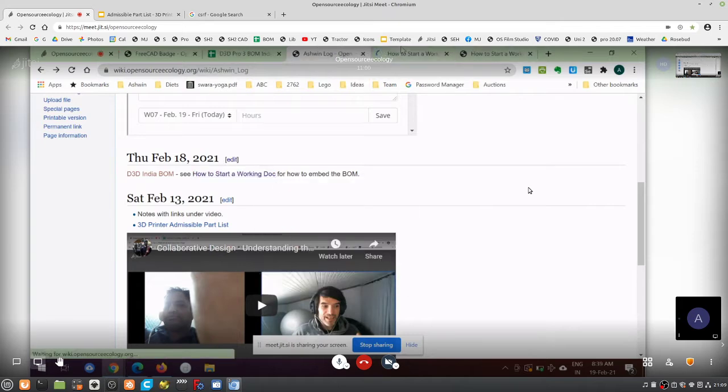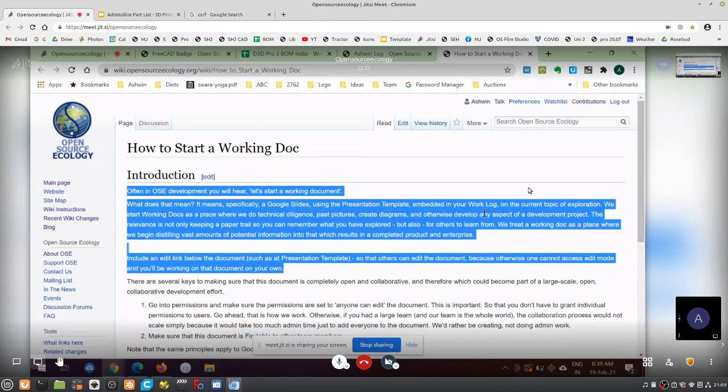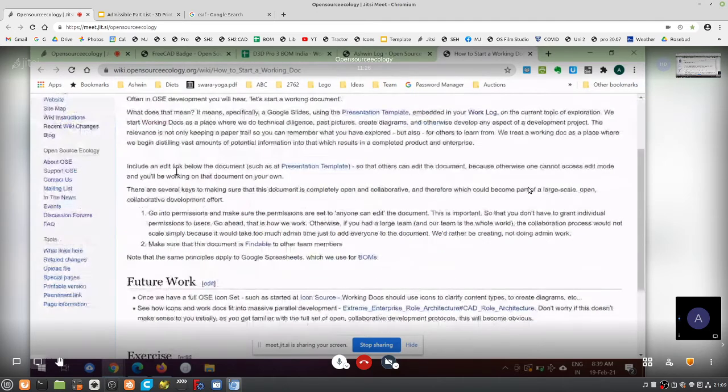Embed means you use the HTML, which is under the File menu. I tried to submit this also three or four days back, right after the last call, maybe one or two days after that. That time it didn't work because I had access issues. But I'll give it a shot in front of you again. If we have to go that way, we can do that. Yes, go on, it's quick. I just want you to do it so you see it working.